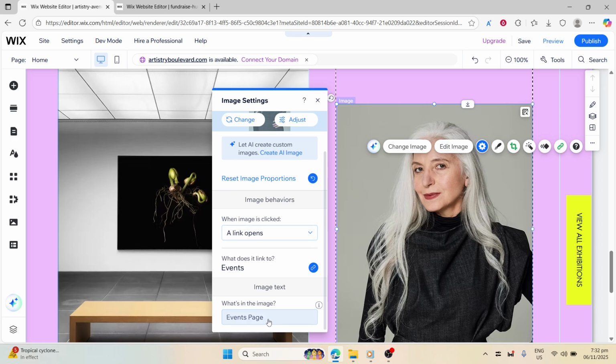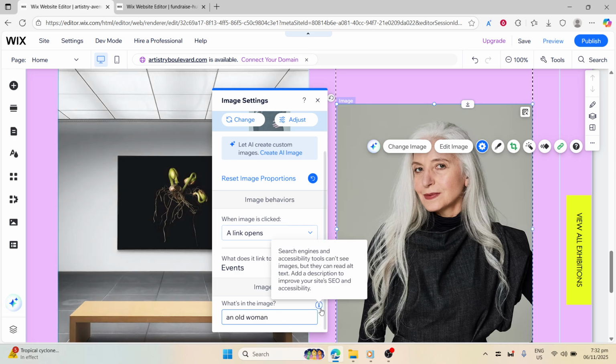Alt text, or alternative text, is a brief and descriptive text that conveys the essential information about the image. Think about what someone who couldn't see the image would need to know. Be concise yet descriptive. If the image is a picture of a dog playing in a park, for instance, your alt text might be something like "golden retriever playing fetch in a sunny park." Remember, effective alt text should provide context and assistive detail that enhances comprehension for users relying on screen readers. It's also a great way to give search engines a better understanding of the content on your page.